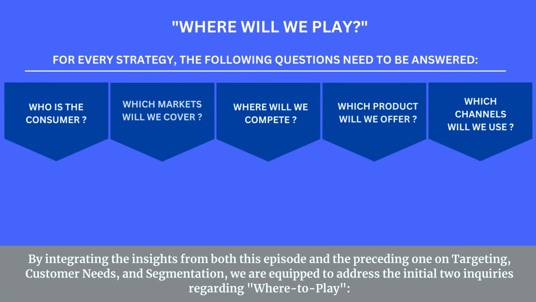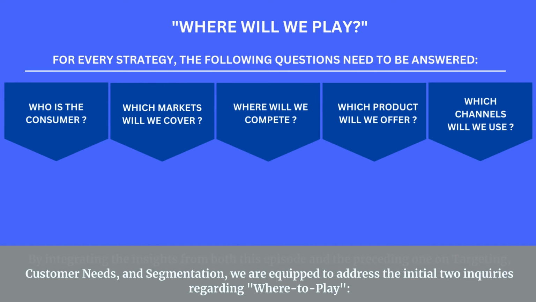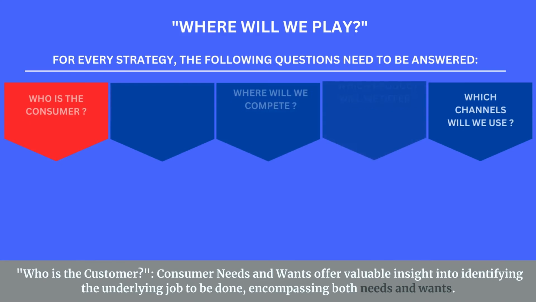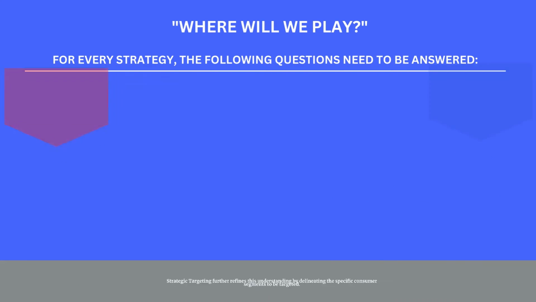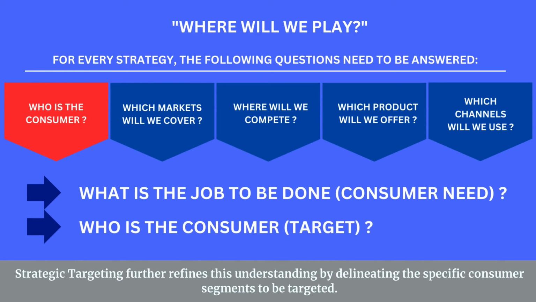By integrating the insights from both this episode and the preceding one on targeting, customer needs, and segmentation, we are equipped to address the initial two inquiries regarding where to play. Who is the customer? Consumer needs and wants offer valuable insight into identifying the underlying job to be done, encompassing both needs and wants. Strategic targeting further refines this understanding by delineating the specific consumer segments to be targeted.